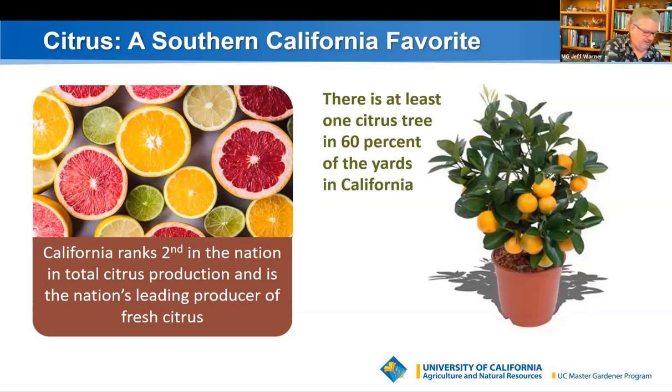Okay, you do want to trim out the center of your trees if you're trying to grow that vase-shaped plant, or you just need to thin it out so that you don't have too much shade. You need to have enough sunlight coming into branches. Otherwise, you just get fruit production on the outer edges. And that's okay on a small tree because you can reach it, but on a really big tree, it's all out of reach up on the outer part of the canopy.